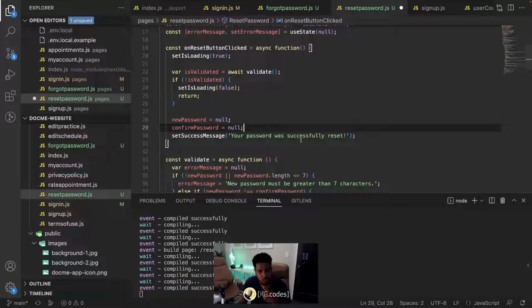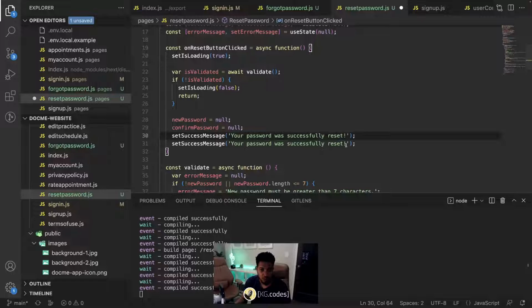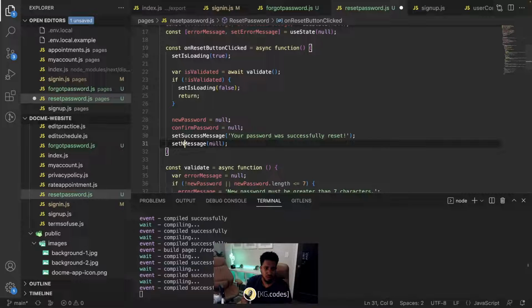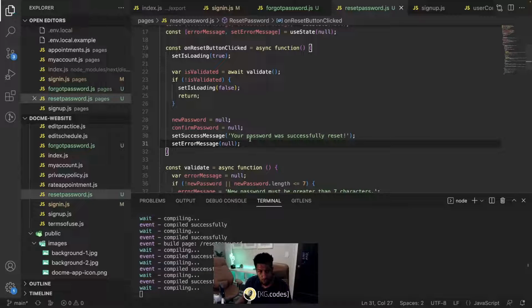Yeah, so I don't know. I gotta think about that. And I actually want to make error message, I want to just set this error message to null. Oh, idiot. In case there was an error message before, I need to set it to null. Or I could do it at the top, but yeah, so this makes sense to me.